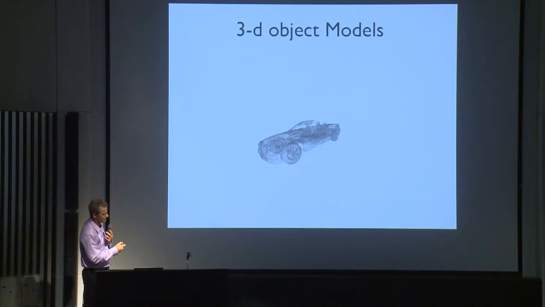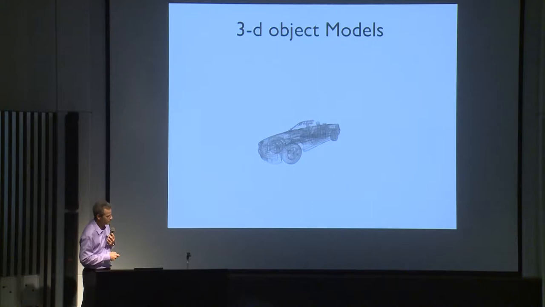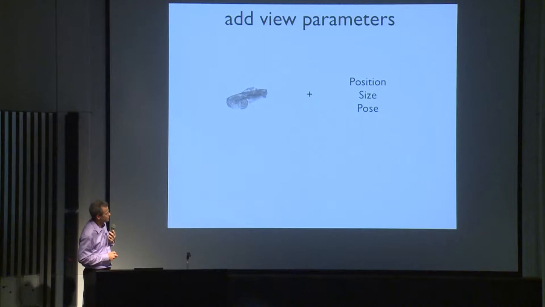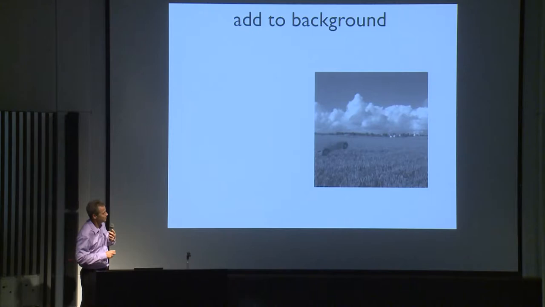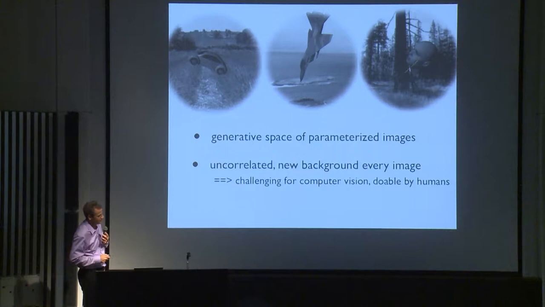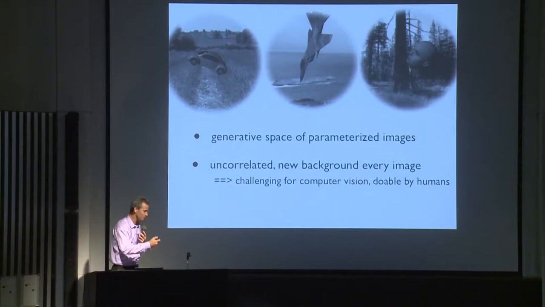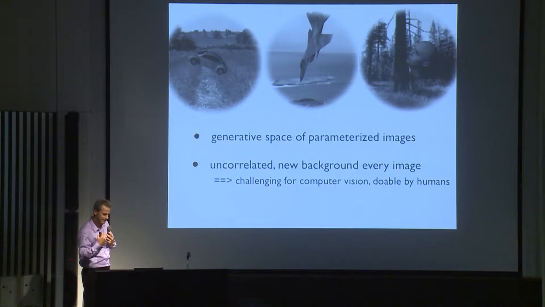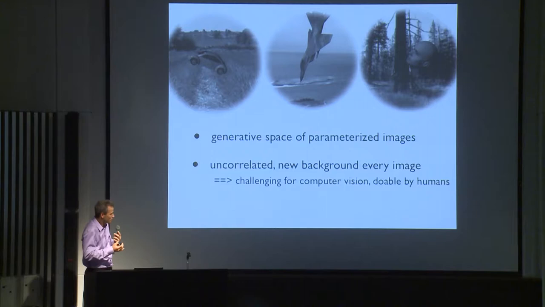The reason this problem is challenging is that each object can give rise to an essentially infinite number of images due to changes in position, size, pose, illumination, and so on. We want to control some of those parameters but remain in a naturalistic domain. The way we generate images — and I'm almost ashamed to show this in front of all the rendering people — we take simple 3D models, control their latent position, size, and pose, render them simply, and place them on random backgrounds. This creates naturalistic but not natural images, like heads floating in space.